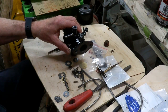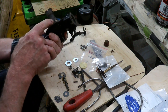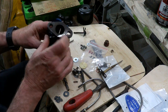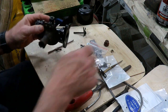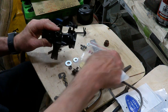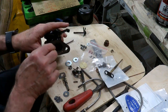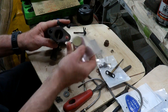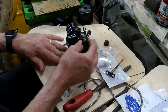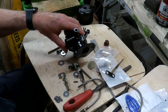This is my original carburettor which I'm just rebuilding. I've cleaned the passages out and just finished plugging those with brass rods — they're all done. I've got a new seat to put in the bottom. I couldn't get a new needle, so I've refaced that — it should be fine. And for the butterflies, I've got two new brass ones to put in.